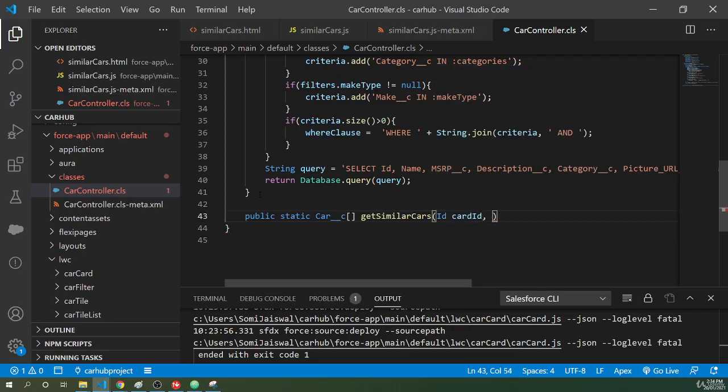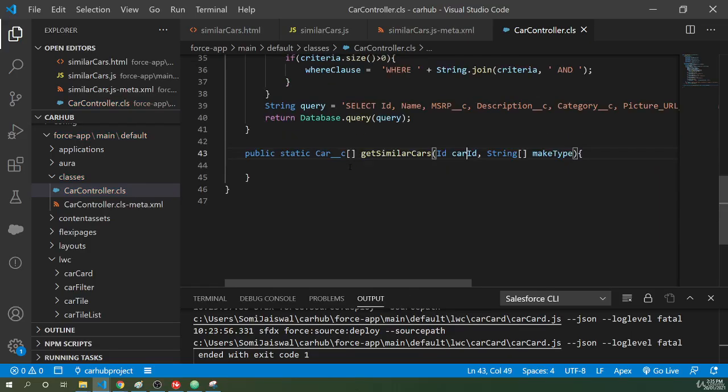Apart from that, we'll pass the list of make type, so a list of string, and we'll pass the make type. So we're going to fetch the similar cars based on the make type. So if you are in a Ford record or a Hyundai or a Honda record, it will only fetch that sort of make type cars. So we'll pass the car ID and the make type, not the card ID.